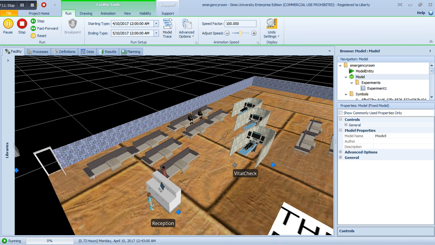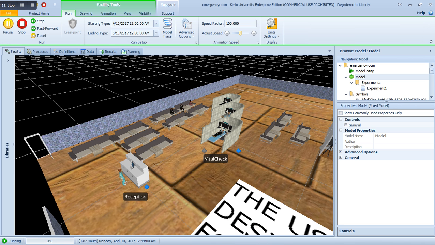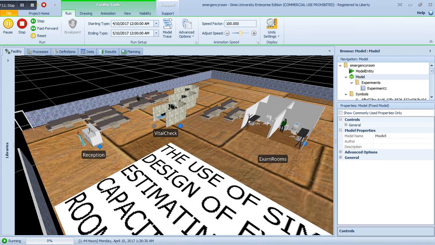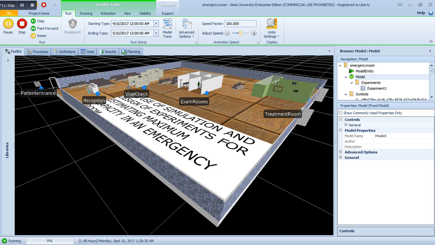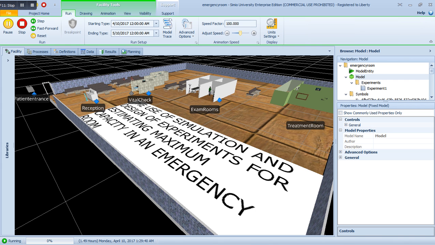That's because I'm changing the animation for them, so when they go to the room and they're waiting, they sit on the chair, and when they go into the room, they lie down on the bed here. It's quite interesting, and I also made a label so everyone can read it here.